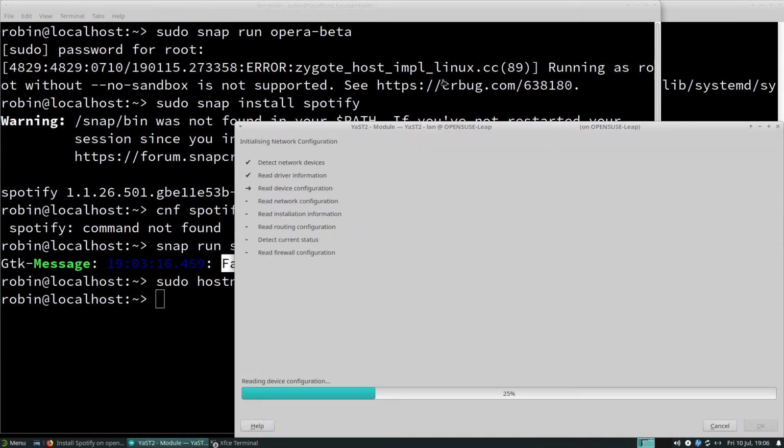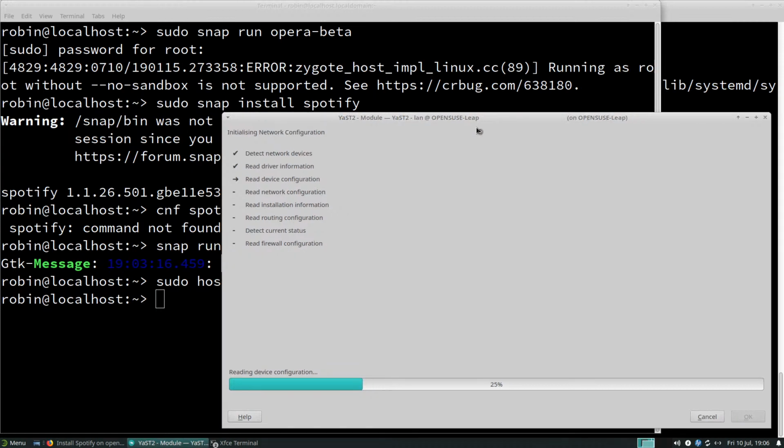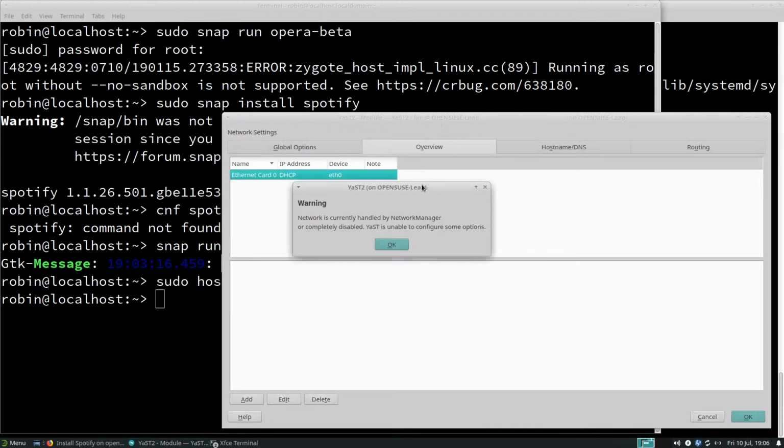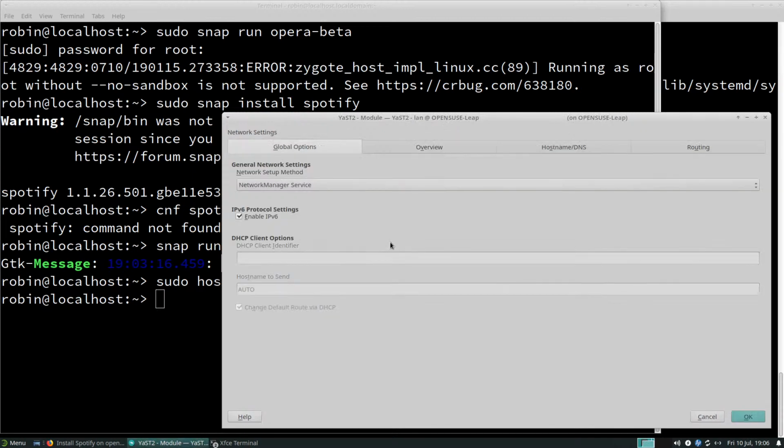Yeah, so straight away the window has loaded, and I can see that my host name has now changed, because if you can just about see this on screen now, the YaST2 module has loaded up and has got the name openSUSE-leap here. So that now is my new host name.